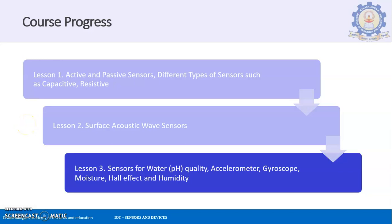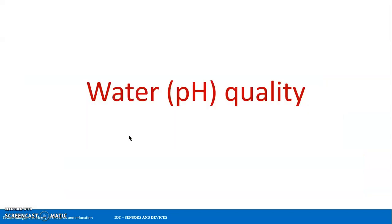Hello everyone, this is the remaining part of the first unit. We are going to be looking into the remaining topics, which are sensors for water quality, which is a pH sensor. We are going to look into the accelerometer sensor, the gyroscope sensors, moisture sensors, Hall effect, and the humidity sensors. So we'll be looking at them one by one. First, we'll be starting with the topic water pH quality sensor.